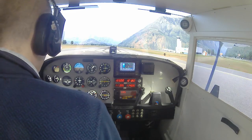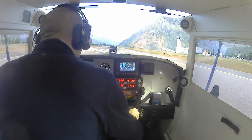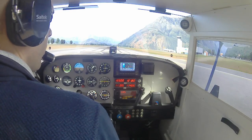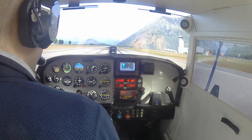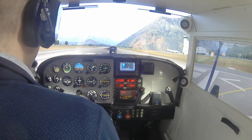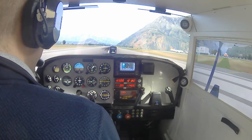Okay. Parking brake off. Taxi to the end of the runway. As I said, I will do just a short flight, just to check out if everything is working fine. It feels okay. It feels smooth.